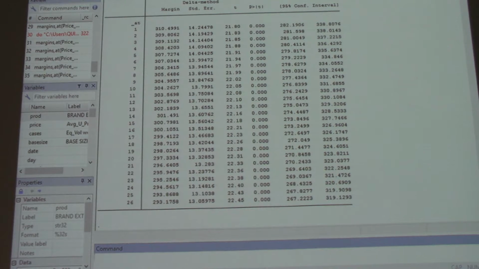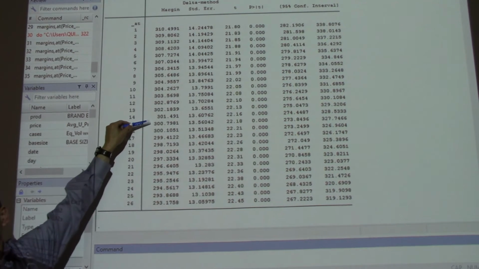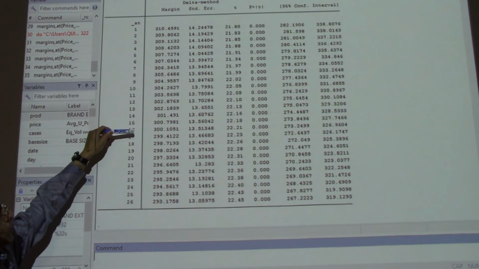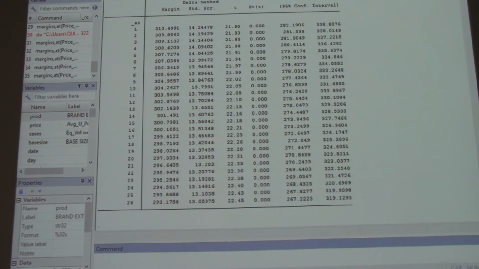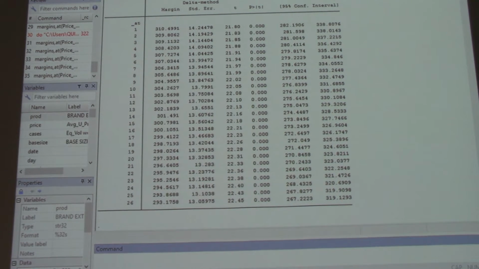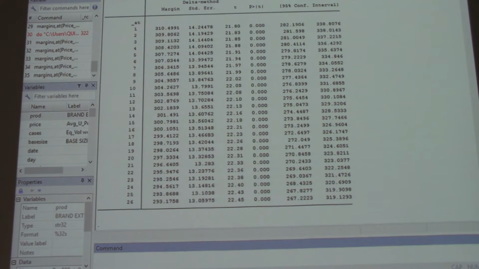What margins allows you to do is find a whole bunch of different prices, and then find the case count that best matches my sweet spot. We would have gotten the same answer if we had done it algebraically. If you hadn't said anything, we were going to do it algebraically. But there are no competitors in the algebraic formula. Would there have been? So yeah, we would have had to have a monthly dummy.